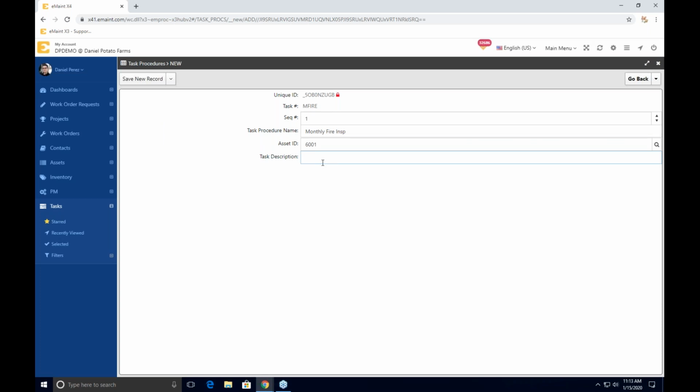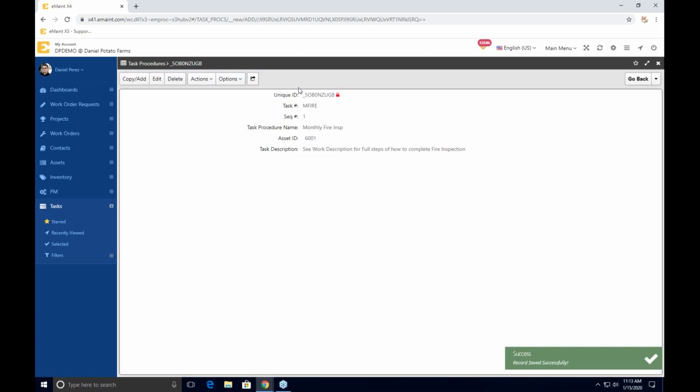And in here, we're going to finish this off by putting in our description. So our description will be see work description for full steps of how to complete fire inspection. And then we're just going to save this here.